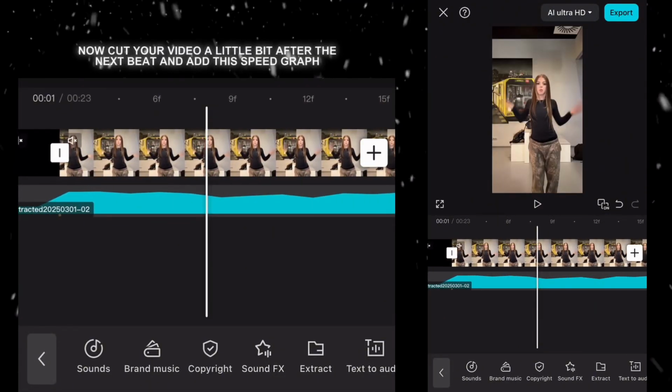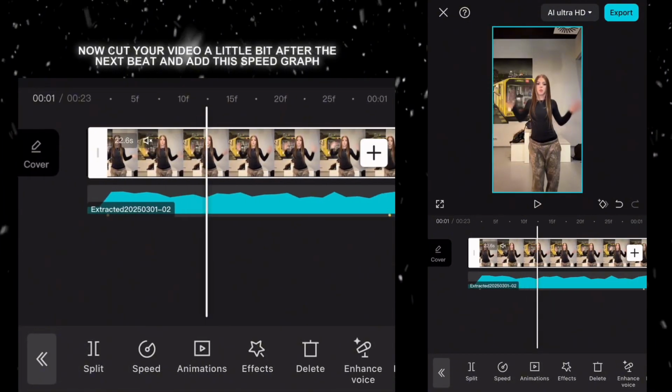Now cut your video a little bit after the next beat and add this beat graph.